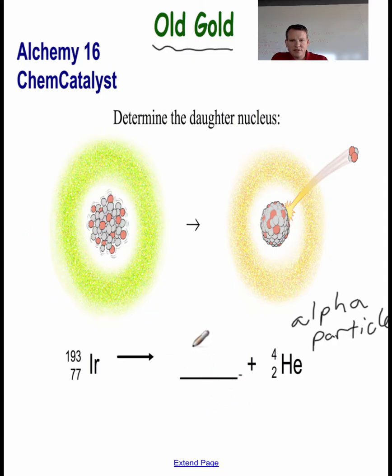So we're going to determine the identity of this daughter nucleus. This is the daughter nucleus right here. That's what we're talking about. After this fission process occurs, where this atom splits into this one, which is described down here, and this atom right here. Go ahead and press pause and fill this out on your Chem Catalyst sheet. Go ahead and take about 2 minutes to do that. And hint, you're going to need a periodic table.